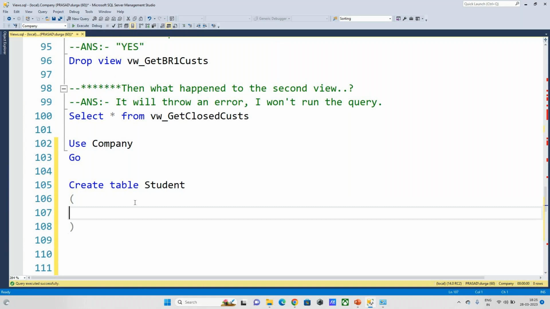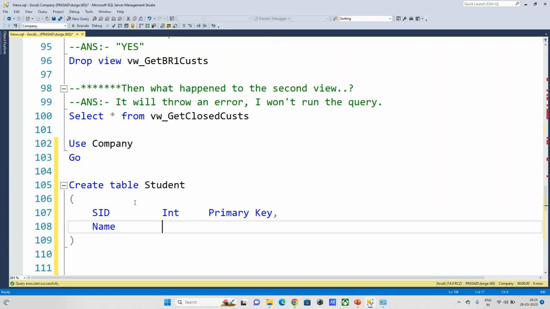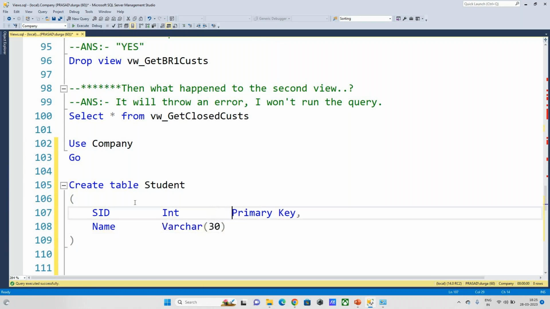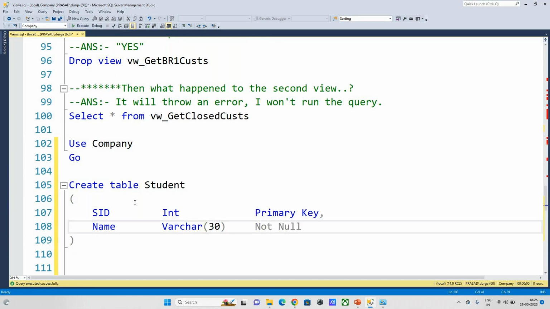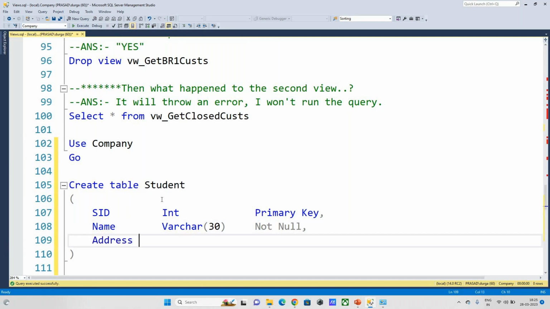Let me create this table: student id, let's say it is an integer, it is a primary key, something else. Okay, student name, let's say varchar 30, not null. Okay, student address, so let's say varchar 50, not null.